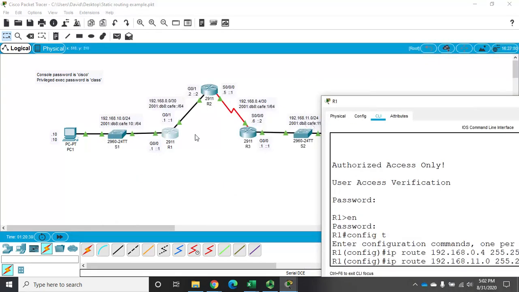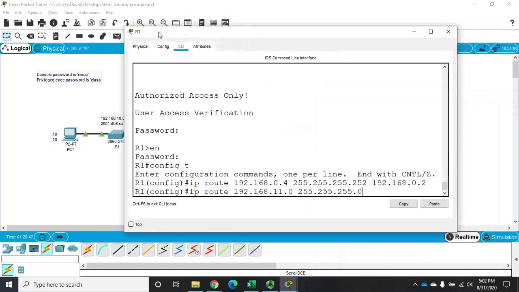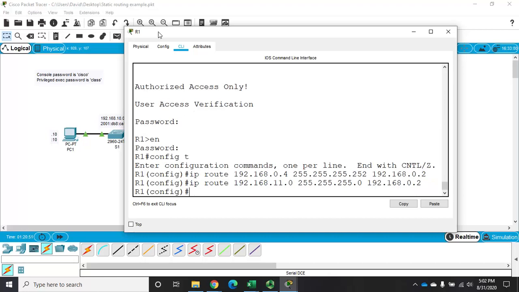I want to get here, which means I've got to go this route, which means my next hop is going to be the same thing, 192.168.0.2. All right, now that sets our IPv4 static routes. We'll worry about IPv6 later. Let's get IPv4 working, and then we'll worry about trying to get IPv6 working.